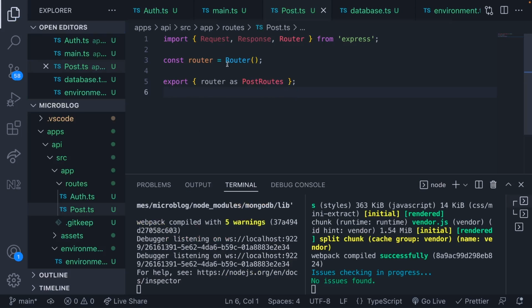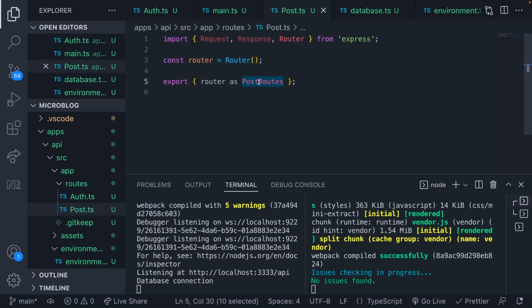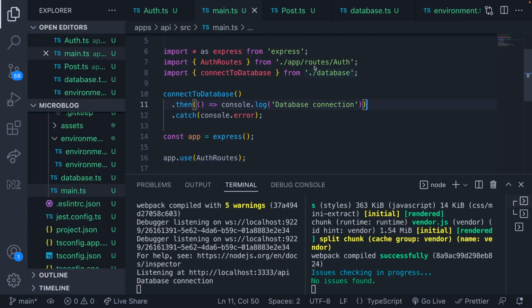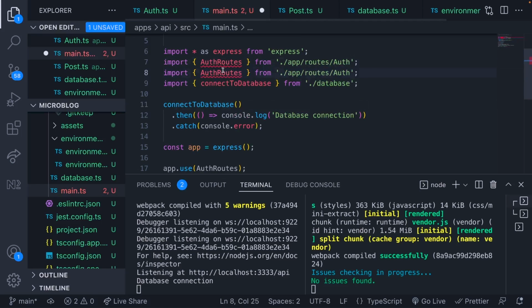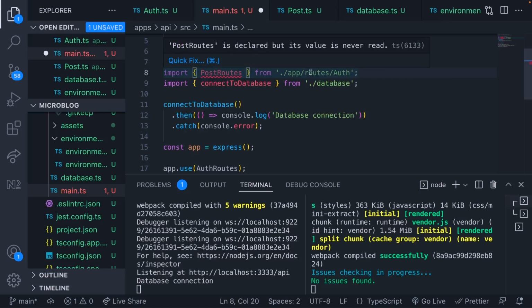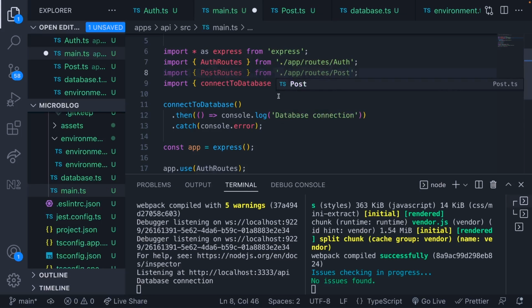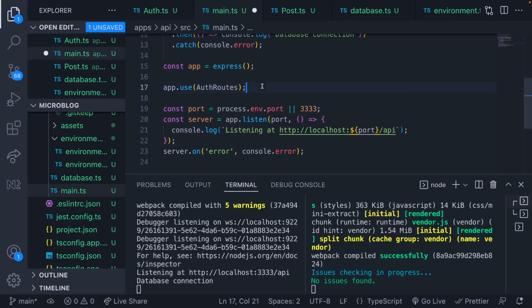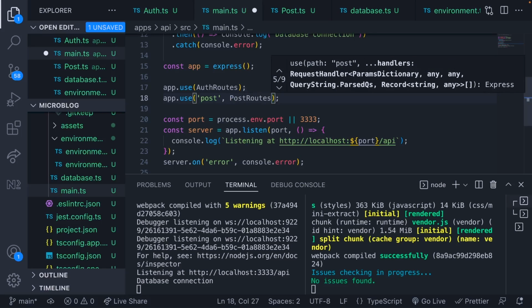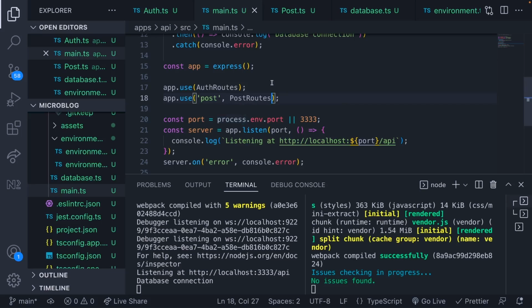And I'll tell you what we'll do. While we're here, we'll go and put this into main.ts as well, because I'll forget to do it later and things won't work. So we'll say post routes, and we can actually mount it in the Express app on a particular endpoint as well. So we can say in here, for anything that comes in as /post, use those post routes, and that'll help us keep things a bit tidier if you're going to be adding more routes into the app later on.